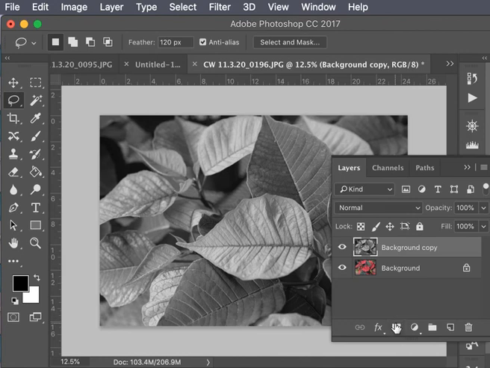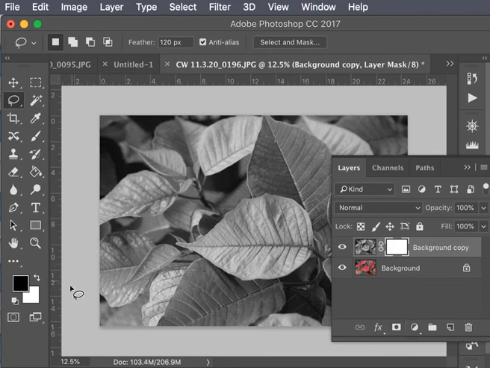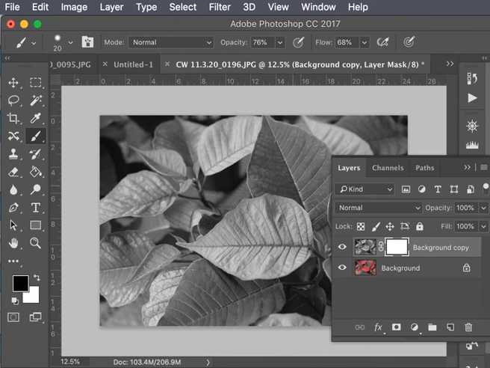Hit OK. If I add the layer mask, and if I leave my pointer over anything in Photoshop, it is going to come up, add that layer mask, and it will allow me to brush. I'm out of time, but hopefully this will help.